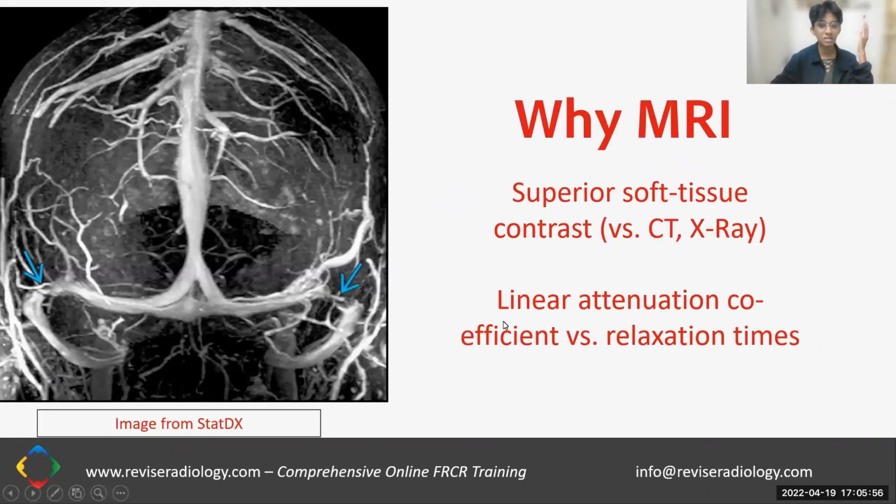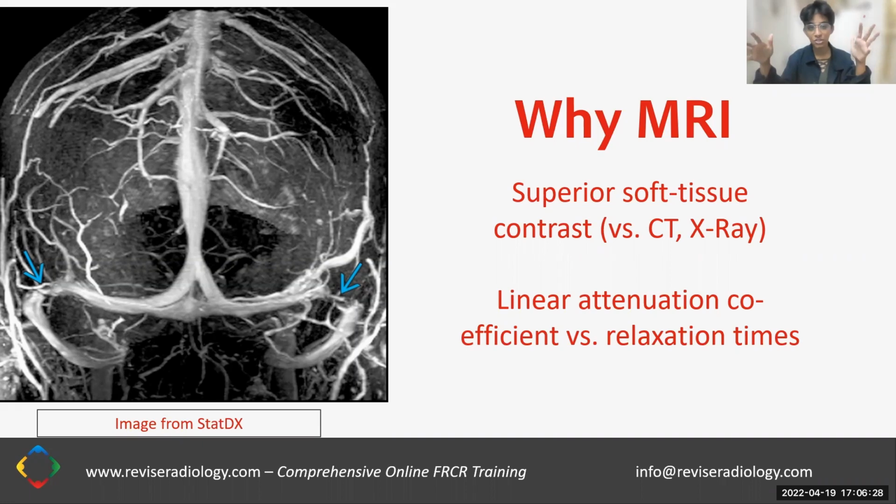So a few more reasons of why we choose MRI. The basis on which we evaluate MRI as opposed to other imaging modalities is based on what parameter we are using to form these images. So we know when we're looking at X-ray images, what we're really seeing on the screen comes from the different ways in which tissues attenuate the X-rays. And the way that we measure that is using something that's known as the linear attenuation coefficient.